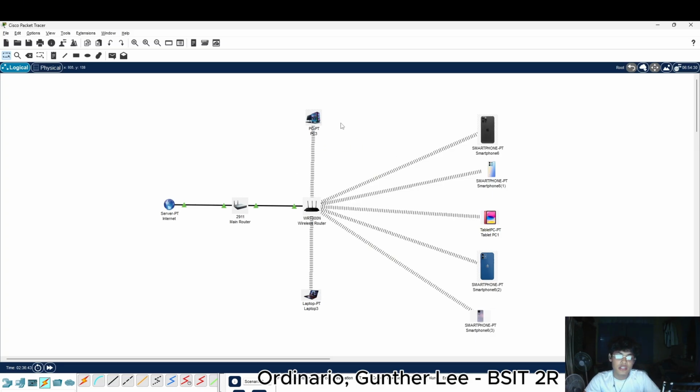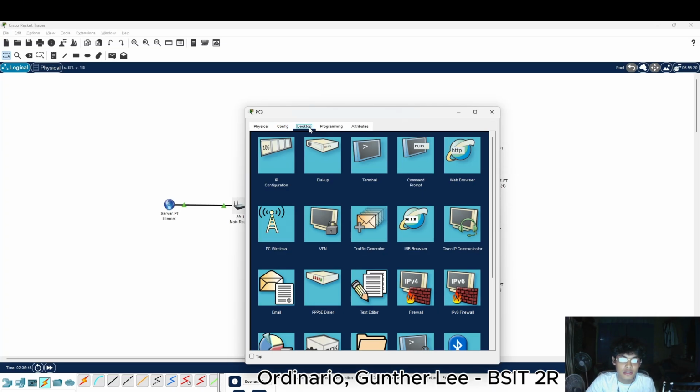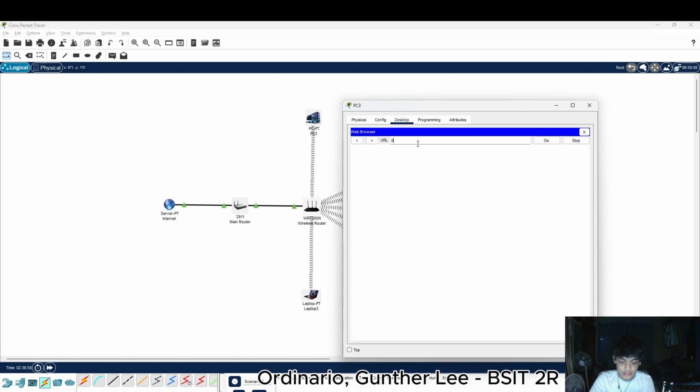Let's try the web browser and go to the internet at 8.8.8.8. Go. You can see that it's working. This is the internet. We can see the image page. Let's go back. A small page.